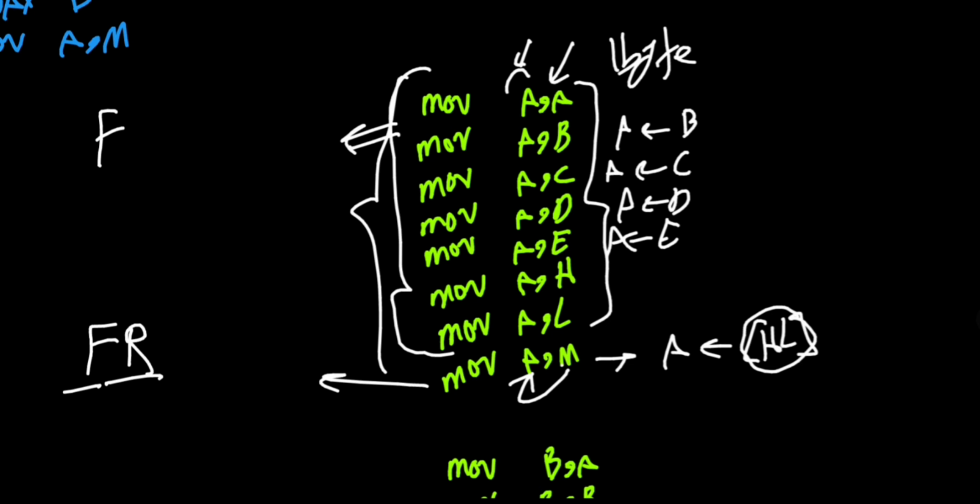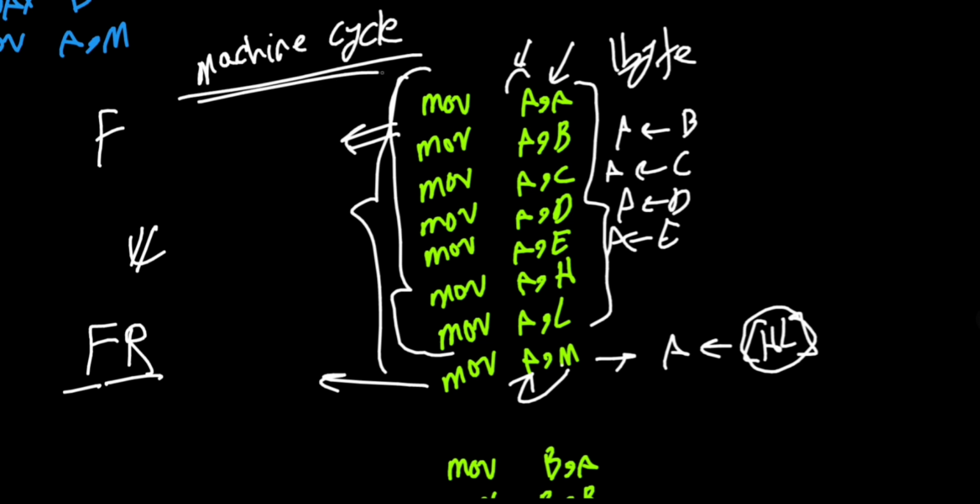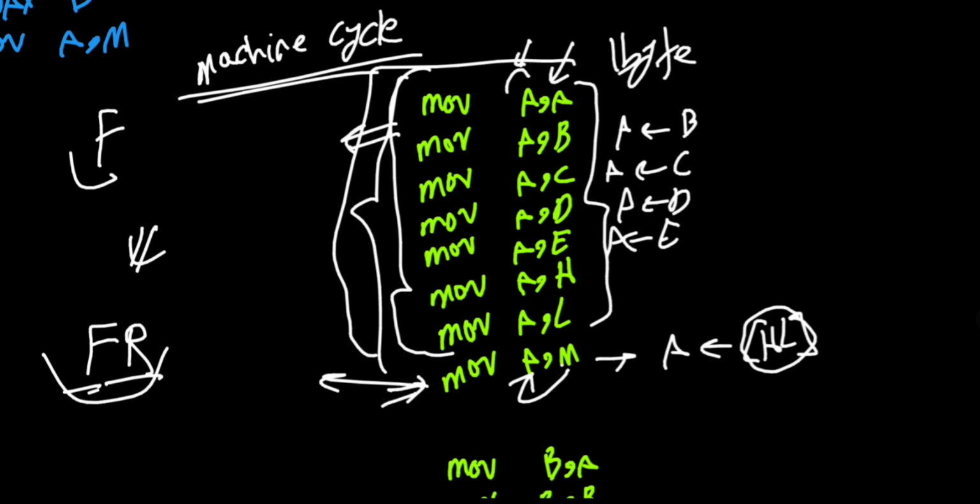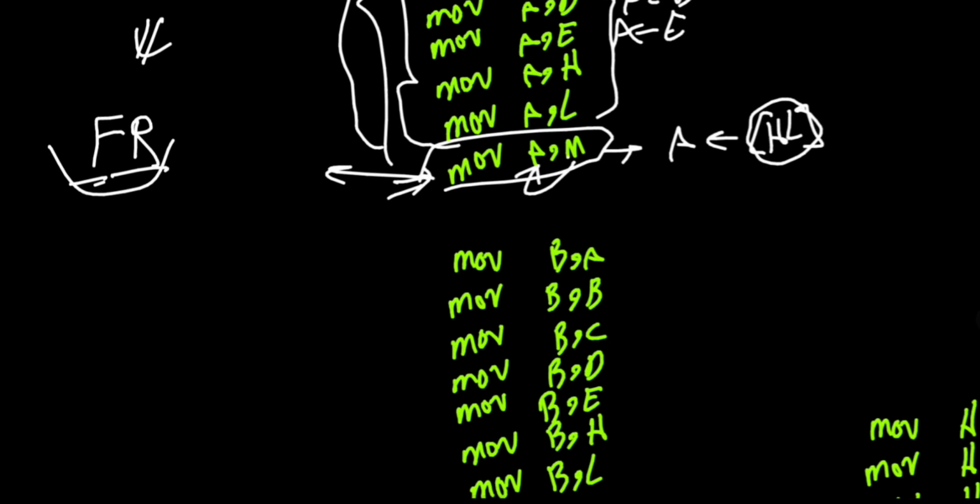Right now I want to give these steps a name: machine cycle. We haven't talked about what a machine cycle is, but from now on, instead of a step, I just call it a machine cycle. The execution of every instruction takes several steps or machine cycles. So the first 7 instructions take 1 machine cycle, and the last one takes 2 machine cycles. Obviously, it means that it takes longer to get executed. These were the first 8 instructions in the 8085.